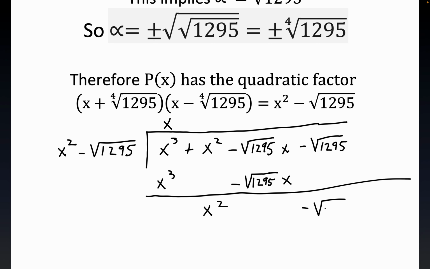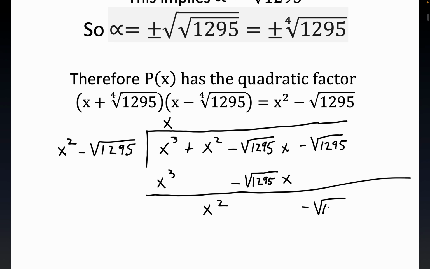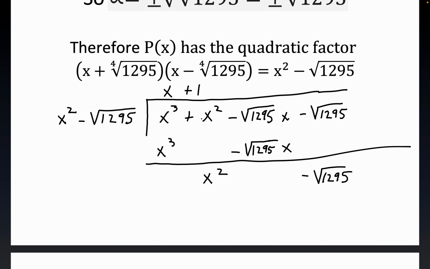But guess what? This is formally working out very easy. That's exactly what our divisor is, right? So that means we need to put a 1 right here, and we're going to have x plus 1 as our quotient. You just recopy this and subtract and get a remainder of 0, which would indicate that x plus 1 is also a factor of the original polynomial.